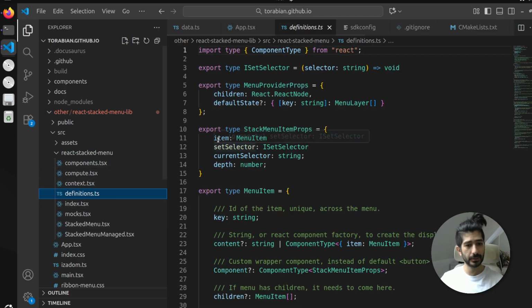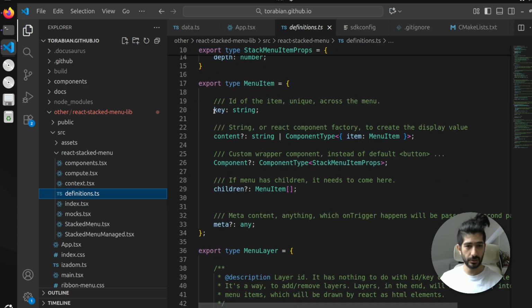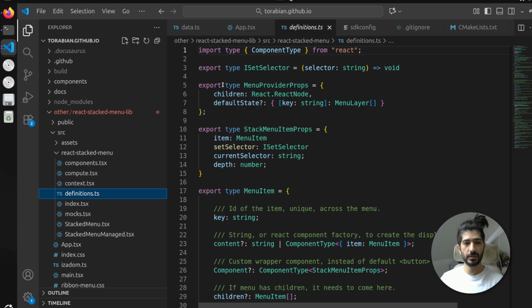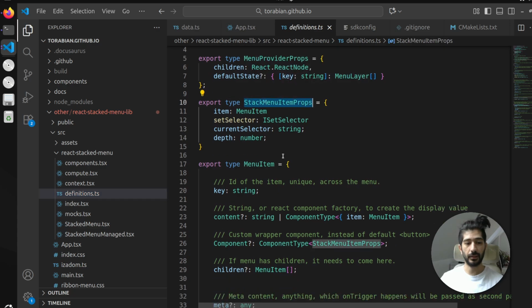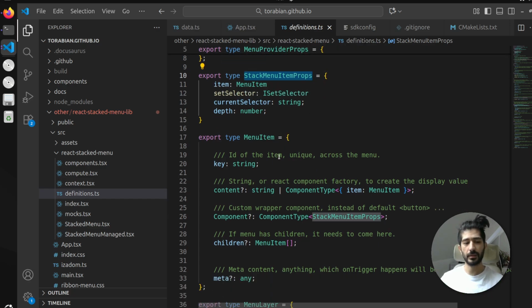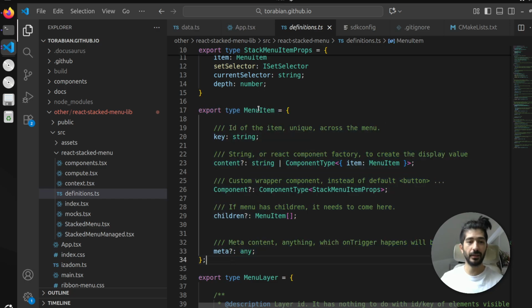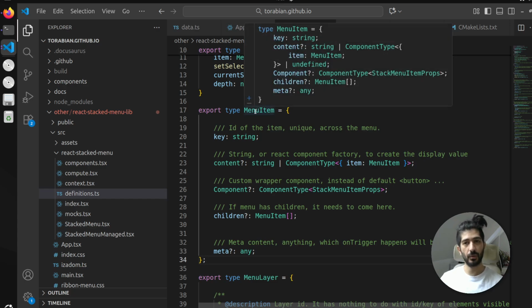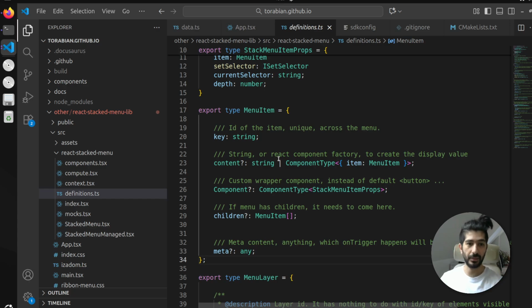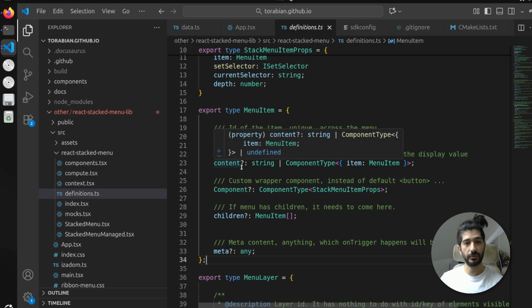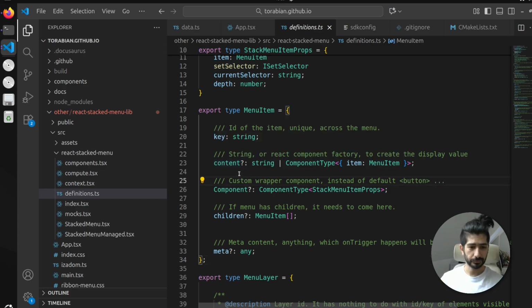Now I have split this library into a definition section, which contains the definition required for this kind of menu. So this is a component type which receives some properties, which we might discuss a little bit later on. It's very important. This one is the menu item. So when you're defining a layer, a layer is a bit different than the menu. Each layer can have an array of menu items, and the menu items have children. So layers do not have children. They're like layers on top of each other. Rather, the content in them have children.